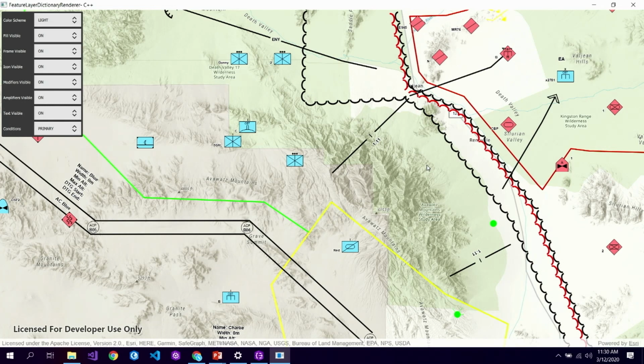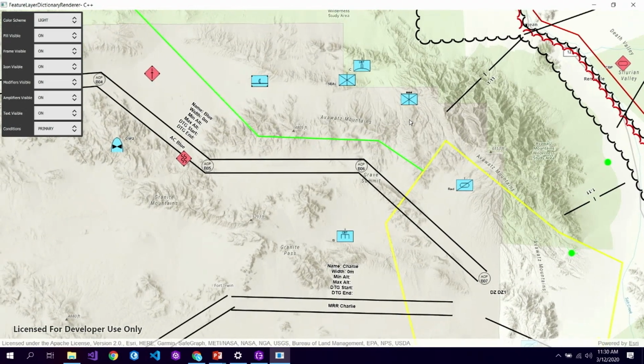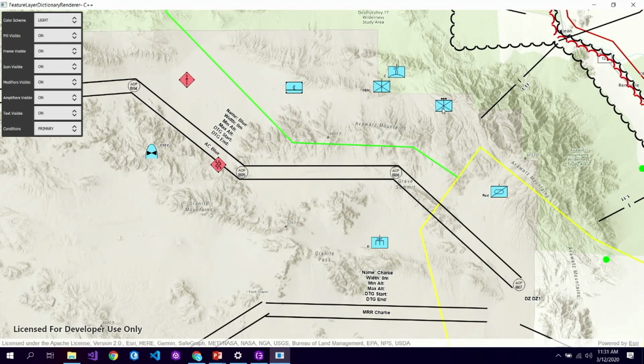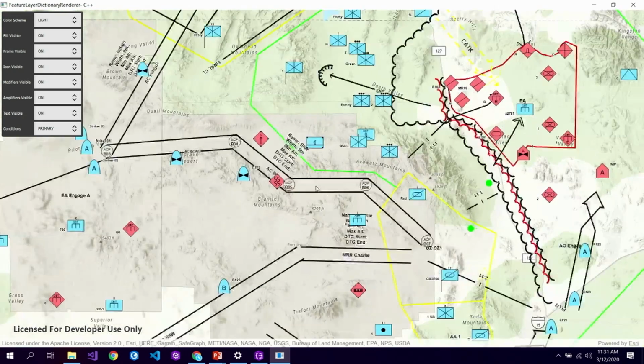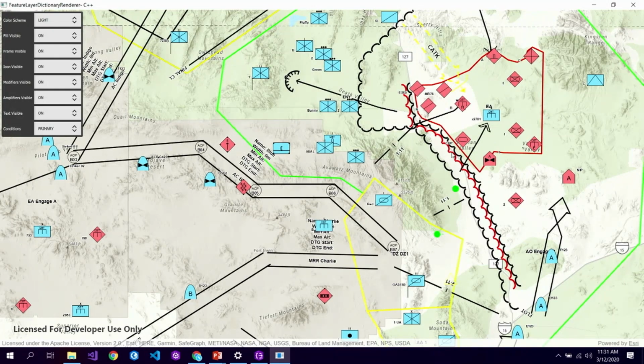The rectangular shape does indicate that it's a land unit. This shape over here indicates that it's an air unit, so this is a helicopter that's flying overhead. And then we also have these lines and areas that are here too, and these are control measures that indicate what the movement should be and what the plan is for movement of the forces themselves. So this is just a simple example of what a military overlay might look like.